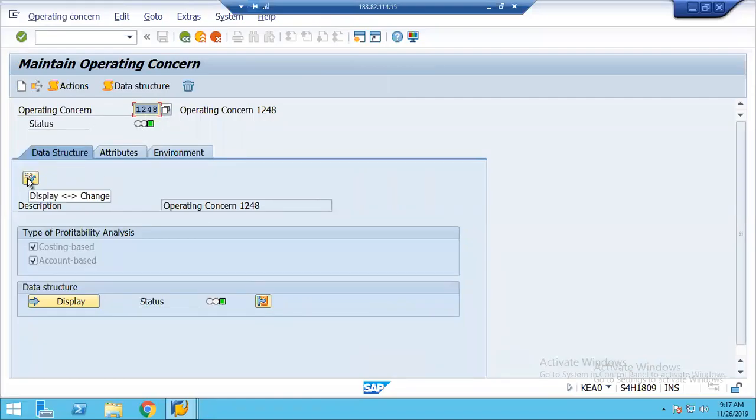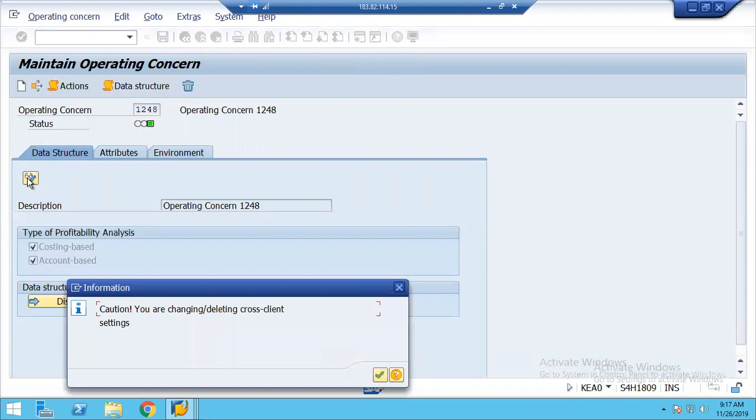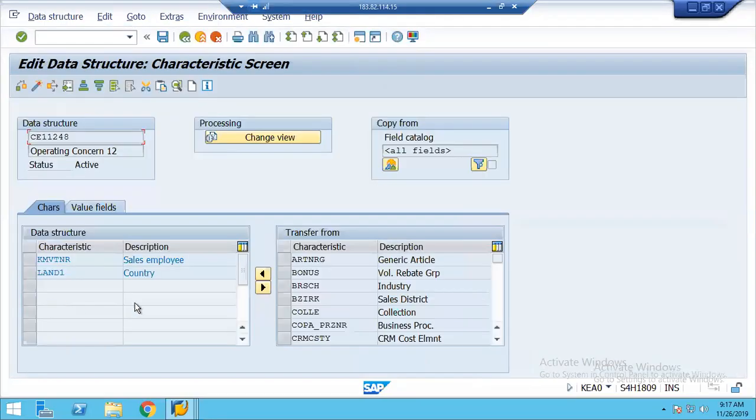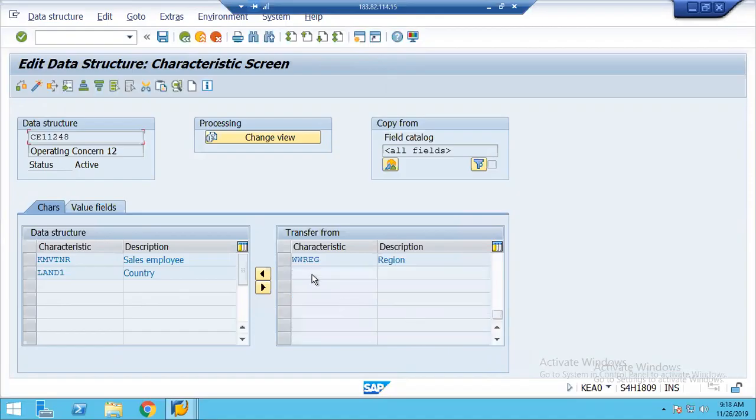Just select change, and we will have to assign the relevant region, WWREG. This is the one, so select this.